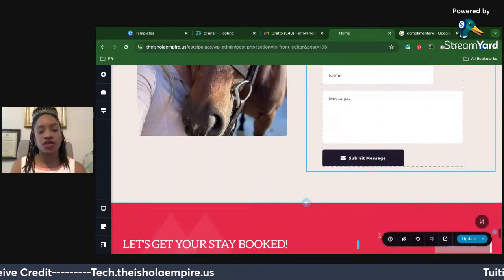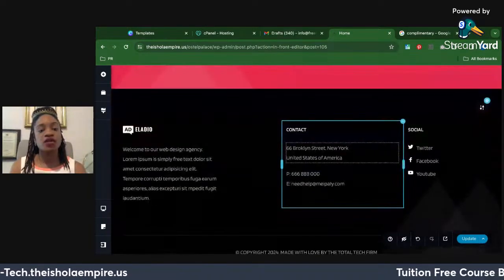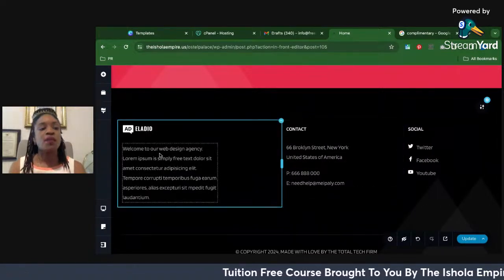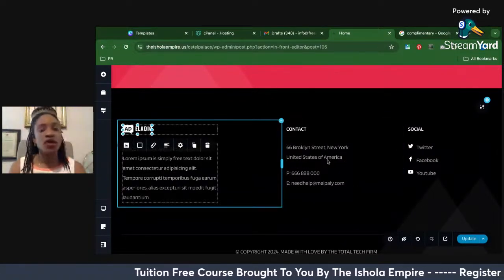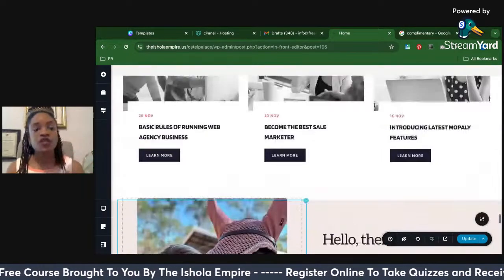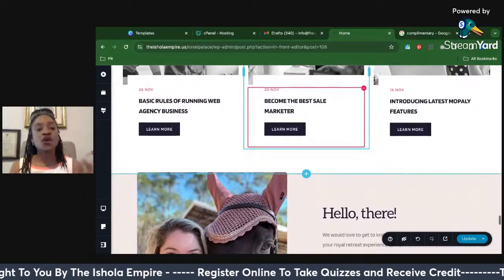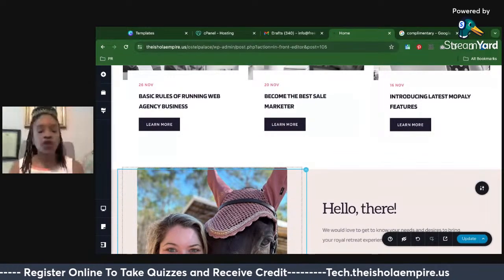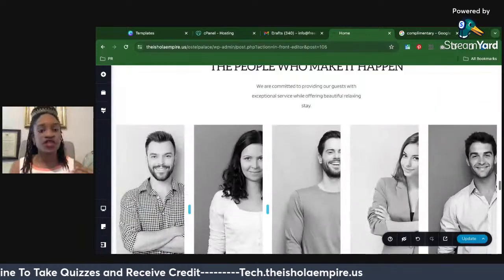There you go. It will go there. Let's get your stay, but contact us, and then we'll work on this footer a little bit later. This is a footer page. We're definitely going to be focusing on putting information, the logo and the contact stuff, on the footer. We're going to get to the footer next week because we can add really cool things in there. But so far, those are the only things that are, I would say, mandatory for your first home page. The other things we're going to go over in just a second.